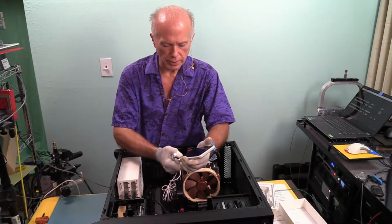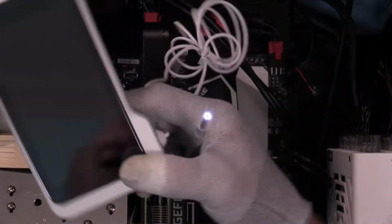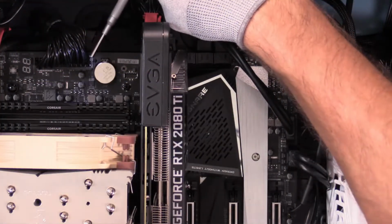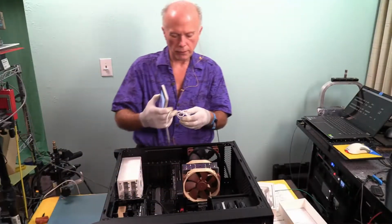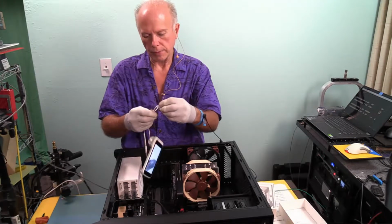When we turn this on, we get light. There it is, it's coming on. Okay, let's see how well this looks. It shows it's got a full charge. What we're going to do, ooh, that's rough looking. I don't like the way that looks at all. First of all, let me get this wand clear here. Cable's tied up.